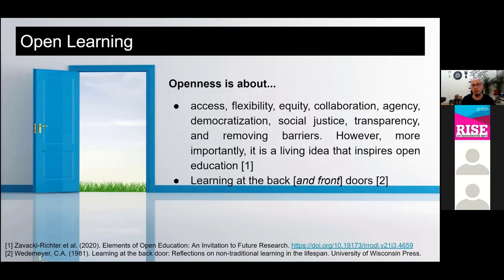In 1981, Wedemeyer, one of the leading scholars in the field of open education, identified the importance of open and distance learning for widening access for different groups of non-traditional learners. And he noted that the near urgency respecting learning signals the need for educational approaches that recognize and acknowledge the significance of non-traditional learning throughout life. Wedemeyer further argues that it is important to keep the back door open for those who are vulnerable to these unequal developments.